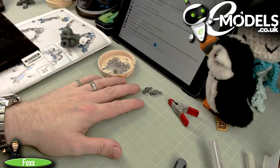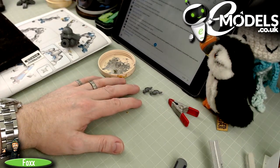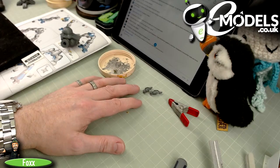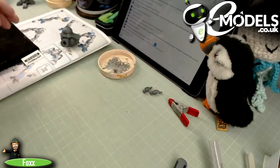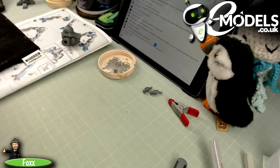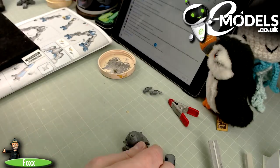Right, I really don't know what's going on with the visuals today. I do apologise, folks. Try something else. Let me just bring the brightness up a little bit. How's that looking? Is that looking any better? Quick test for my visuals. I don't know. Hey, when it comes to camera settings, you can get fed up of it after a while and it just becomes depressing.